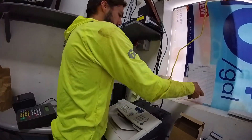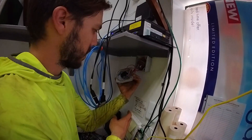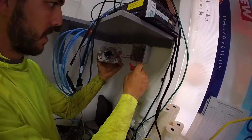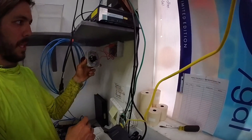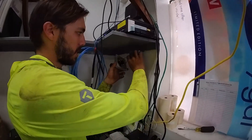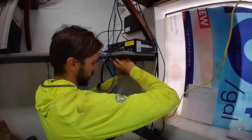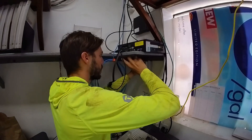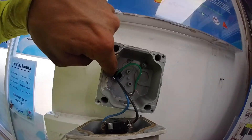Here's the inside one. I almost don't want to replace this one because it looks like it's in such great shape — look at that, it looks so nice in there. And here's the one that goes outside. I don't even have provisions to do this one because there's no lock nut on the inside attaching it to the wall — there's no means for me to even swap this one out. So I think we're just gonna ignore this one — it's in great shape. If they want this one changed as well, I'll come out and do it. This one does have a lock nut in there.